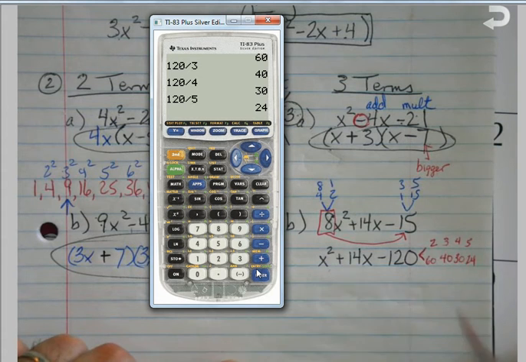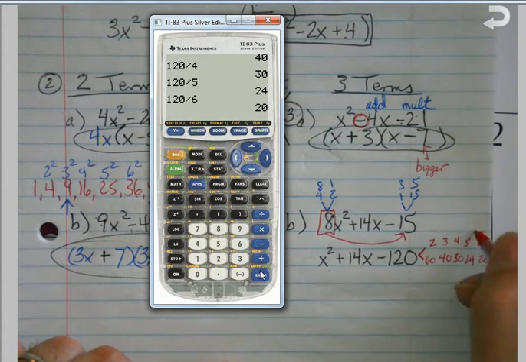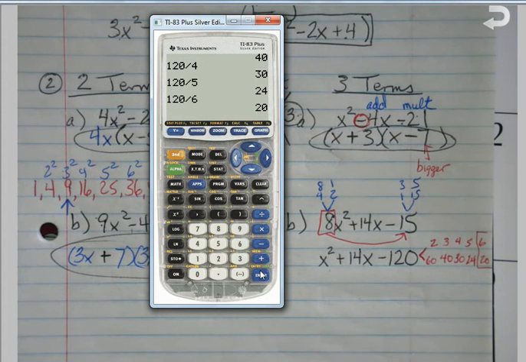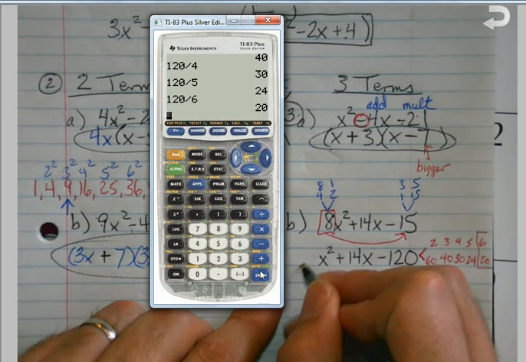And I'm getting close because 5 and 24 could be 19 apart with one of each sign. So I'm getting close here. I'm almost there. Let's see, 6 and 20. 6 and 20, one of each sign. That's going to work because 20 minus 6 would be 14. Okay, so it took me a little while, but it wasn't terrible. If I was timing myself, it probably took me a minute.